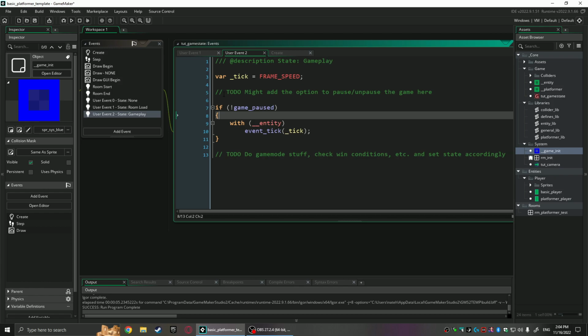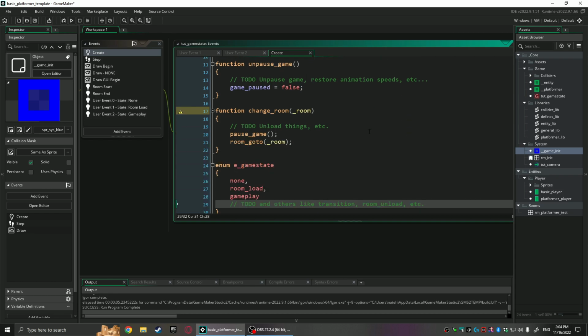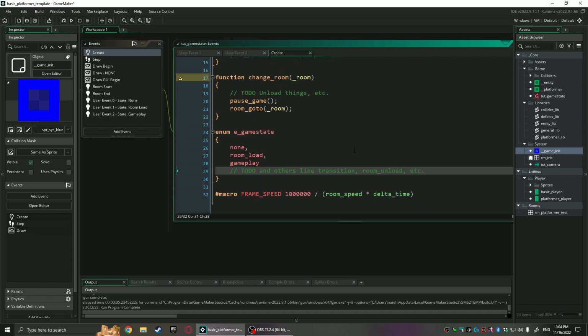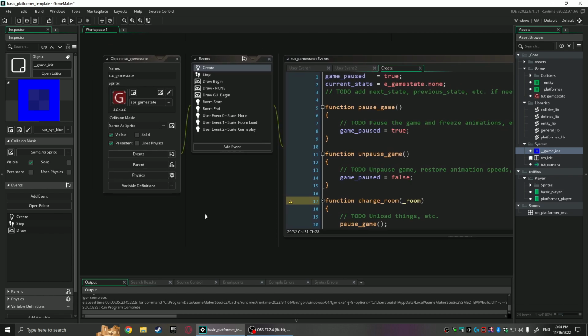And it handles game pausing here. I don't use a global for the pausing. The game state handles that. There's some generic pause, unpause functions. Again, these just have to-dos, hey, here's how you might want to implement things. And of course, this is just one implementation. You could gut out all this, remove it, and just use the platformer and use an actual step event. And all the other events are just generic. It sets up each step what's required for there.